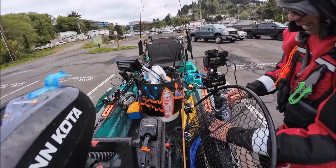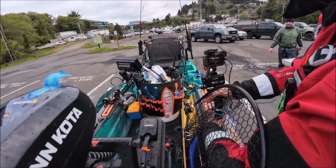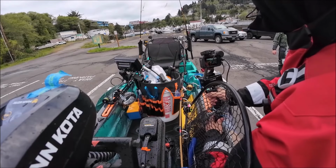I'm surprised these people are heading out. I kind of am too. They know the storm's coming in at like 11. That's not a lot of fishing. It's a lot of pain in the ass for not a lot of fishing.